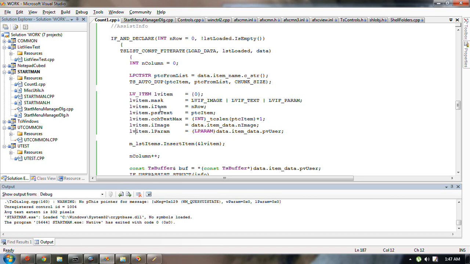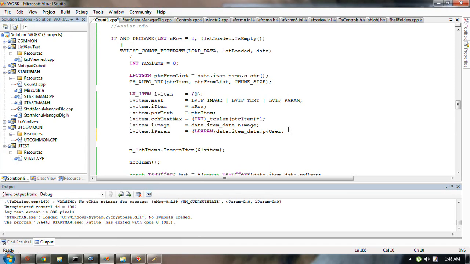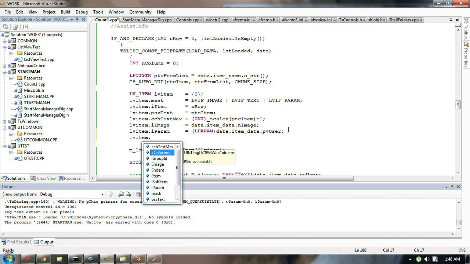So now that's an item. And each item can also have a user data part. This particular one has an image and text and a parameter. Now I've set the whole thing to 0, so there might be something new with column, I doubt it. Columns, I see.